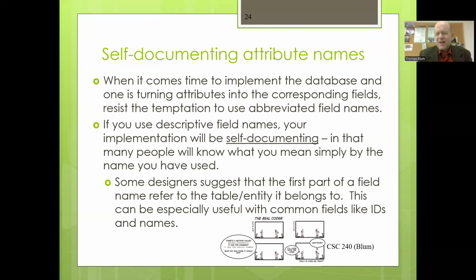This is not a requirement, but more something that is good practice. It's useful to give the attributes and the entities names that are meaningful to somebody who didn't design it in the first place. So you could call it XYZ or X552. The database doesn't care, the computer doesn't care, but the users of your database, the people who are going to come along and try to understand your schema, or even the data manipulation, try to put things in and out of the database, it'd be useful for them to understand what the attributes are, what the entities are. And so we like a self-documenting practice to be clear what the property is, what the entity is.